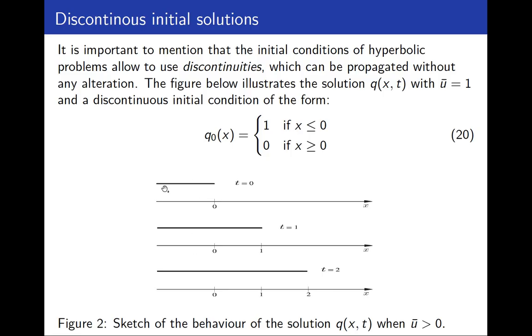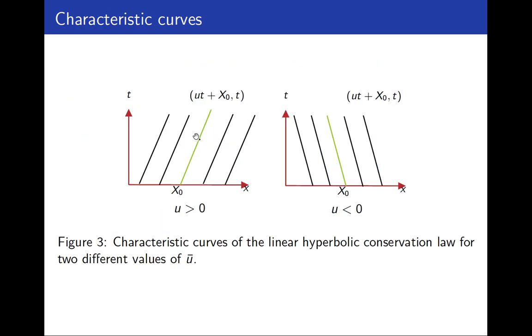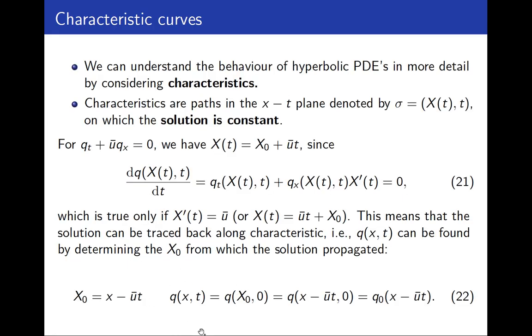So yes, this is what I was saying, that if we are sitting here and then if we move along this direction, we can find the value x0 from which the solution Q propagated. So with equations, this means that x0, which comes from this equation, can be isolated from here, and then we evaluate Q at capital X0 at time equal to 0, and from this equation we obtain x0.